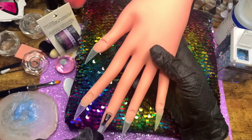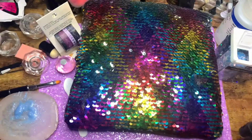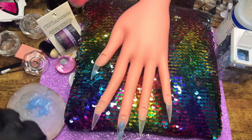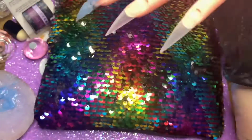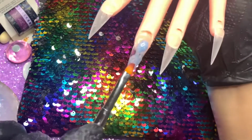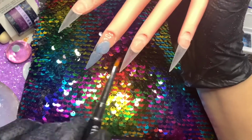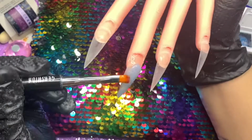This polygel is just very, very stiff. You definitely need to warm Burano's clear polygel. For whatever reason, it is super thick compared to all the other shades that they had in that kit. So anyways, I'm basically going to do a double bead method right here. I'm going to go in with a tip bead and then go back in with a cuticle bead, and then I am going to encapsulate some of the glitters I also got from Hobby Lobby recently. There are some wintry snowflakes, really pretty colors.